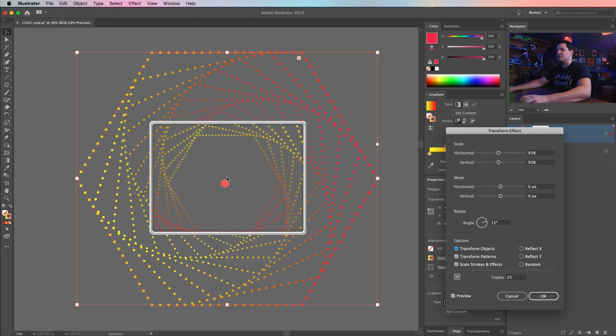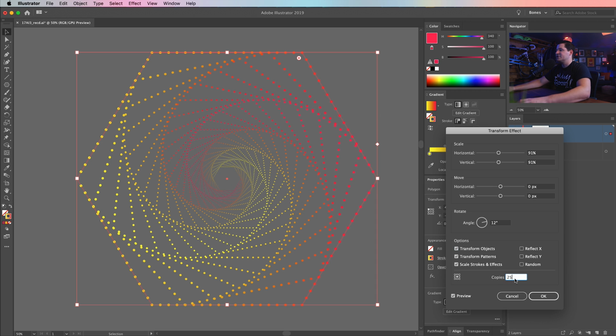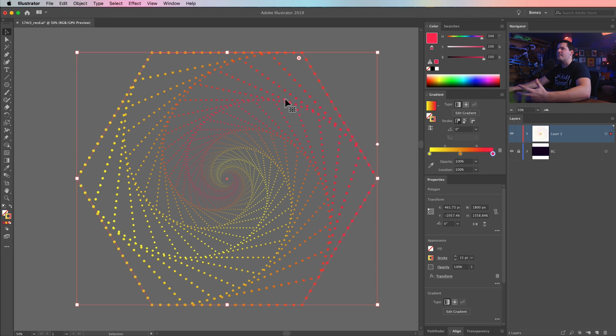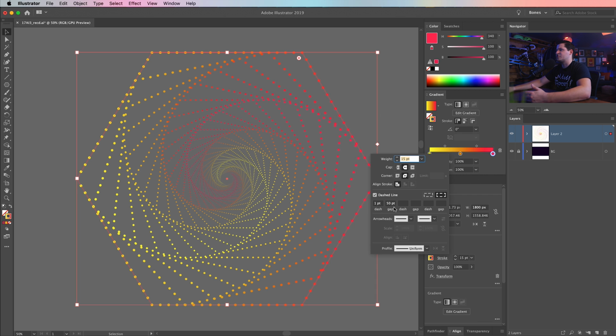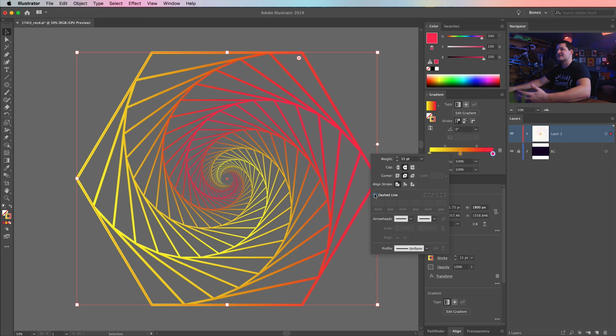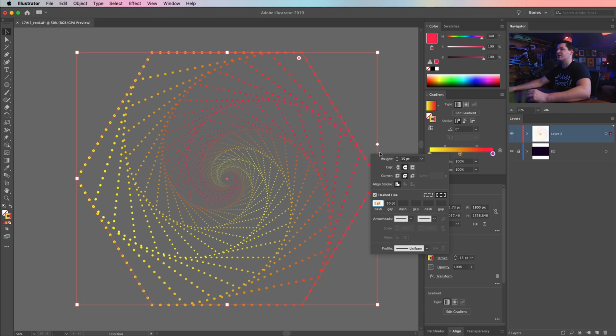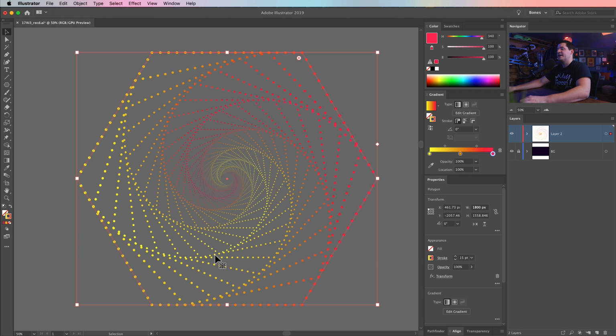And if we want the vortex to go deeper, see how big the hole in the center is, just bump up the number of copies. Maybe we'll push this up to like 32. And see that? We're just adding layers there to the middle. I'm going to hit OK. And this is kind of the effect that I remember from the other tutorial. I don't know if they use dots or not, or just solid strokes. So if we go to stroke and we shut off the dashed line, you're going to get this kind of effect. I'm going to keep the dashed or the dotted line, I should say.